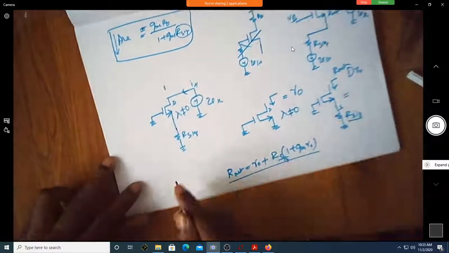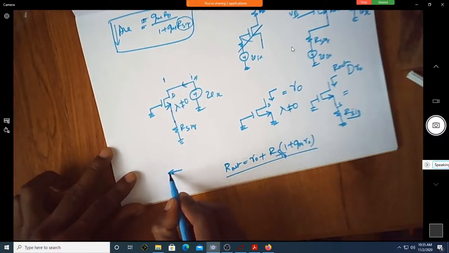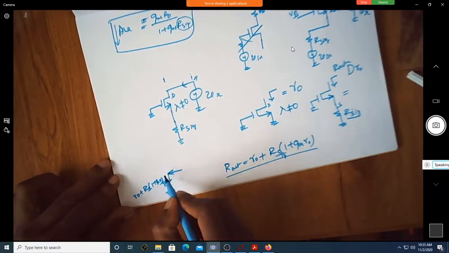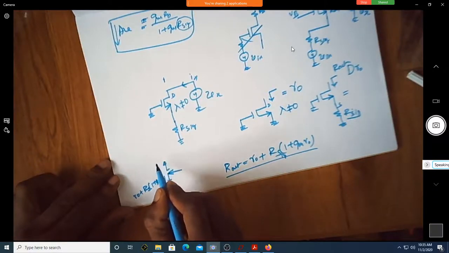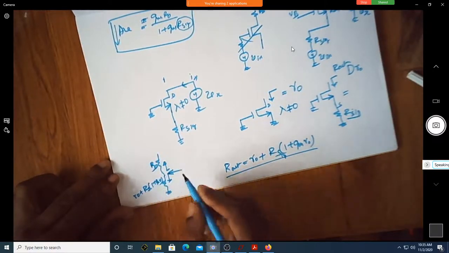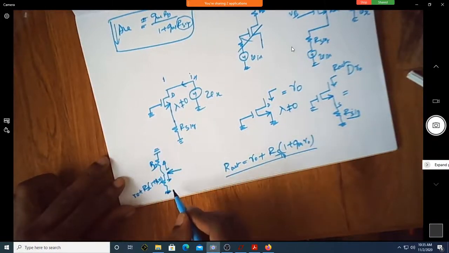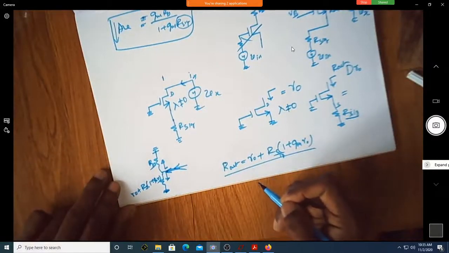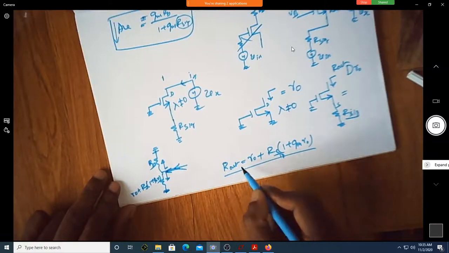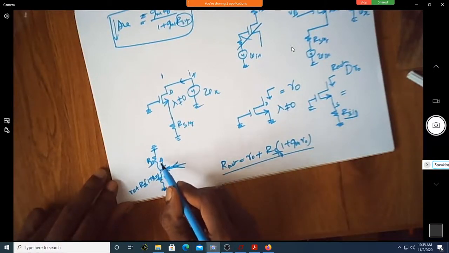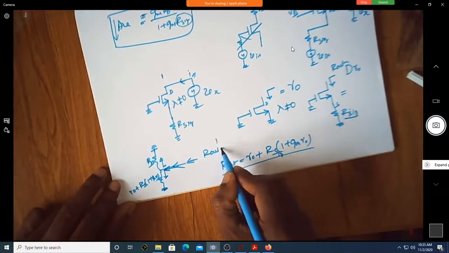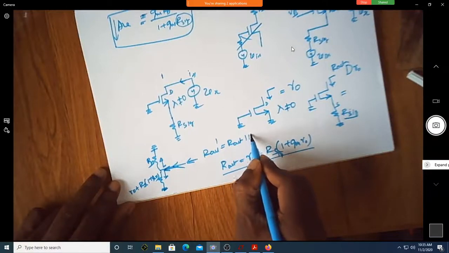Yes, sir. Now see here, it is something like this. You are standing here. If you look down here, it is R naught plus RS into 1 plus Gm into R naught. If you look up here, it is RD. Correct? This is also AC grounded. If you look from here, are these two not coming in parallel? Yes, sir. So this is R out, which is looking down. This is RD. If you look from here, shall I write it as R out dash, R out in parallel with RD?